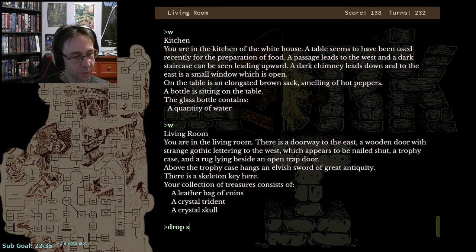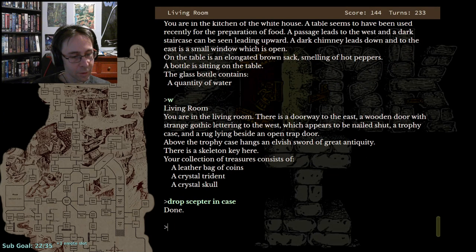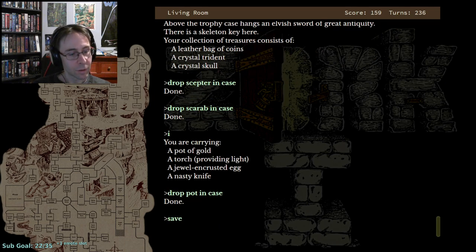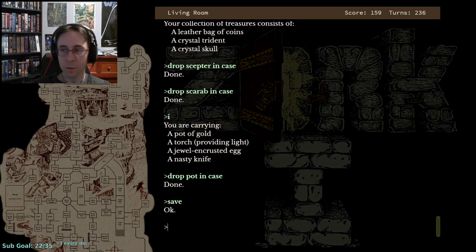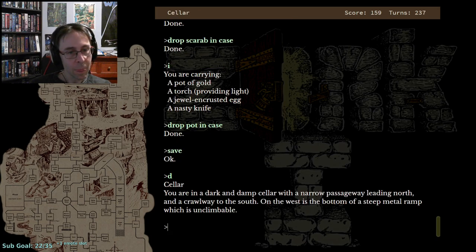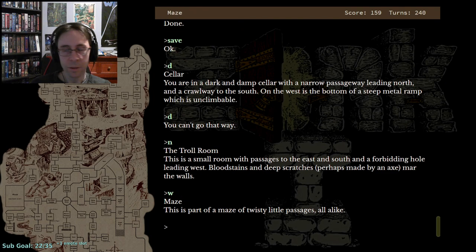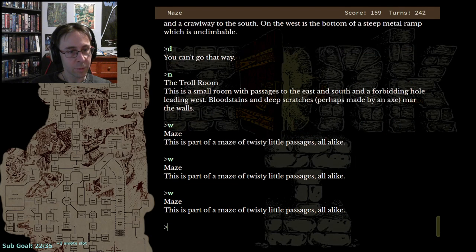West, drop scepter in case, drop scarab in case, drop pot in case, okay, then we go down in the cellar, come down again, northwest. Again with the maze. West, up.